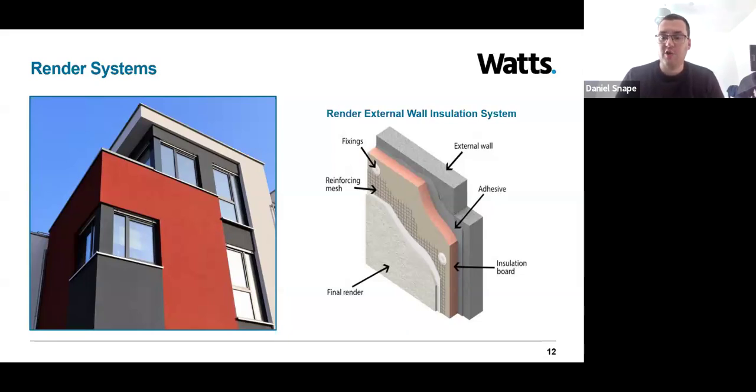Obviously, if you insulated a wall from the inside, you would lose valuable gross internal floor area. So this method basically enables insulation to be installed without requiring residents to vacate their properties and lose floor space. However, these systems can cause some issues, which I'm not going to touch on now, but we'll get into that a little bit further in this presentation.